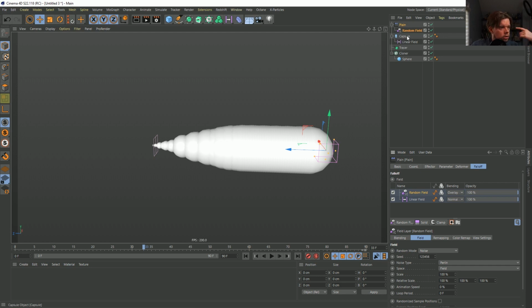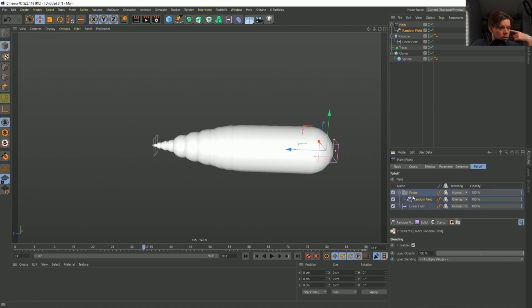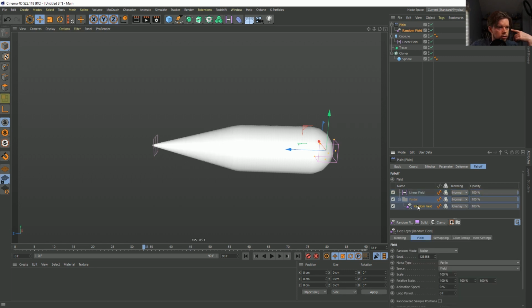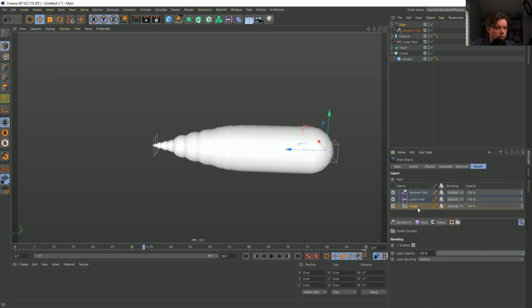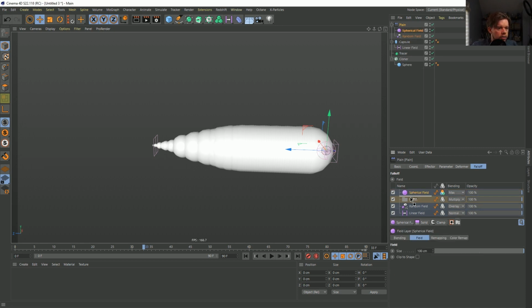So would I want to, I guess we could start adding in just more layers of things to erase this out. So perhaps we could create a folder. Well, that's kind of a pain. It looks like this random field cannot be put. Now it allowed it. This is very clunky. There's some weirdness with the way the folders behave. Moving the folder up, that can be a multiplier on top of everything below. So we can feed in whatever fields that we want inside of said folder.